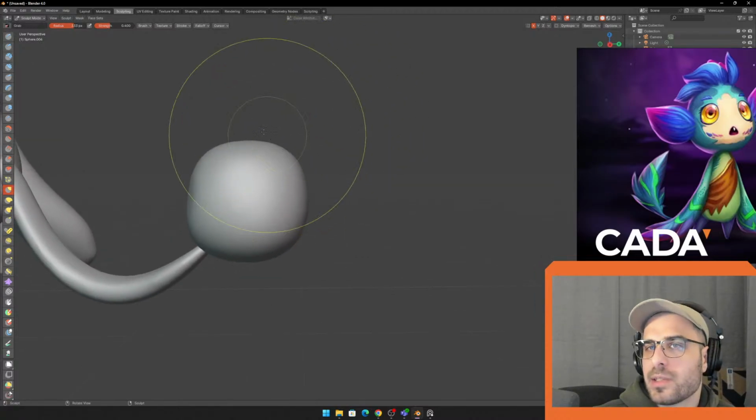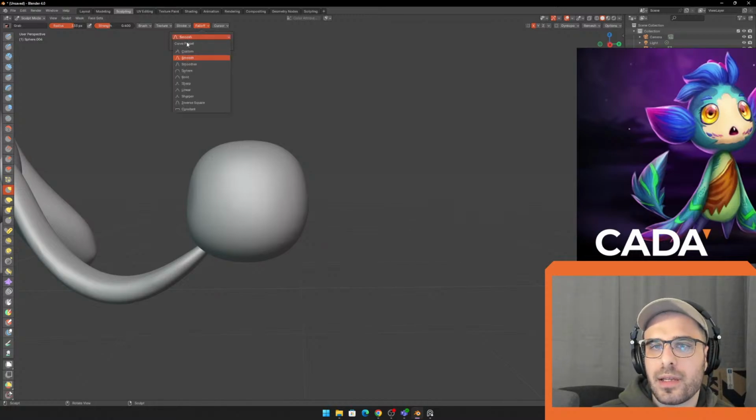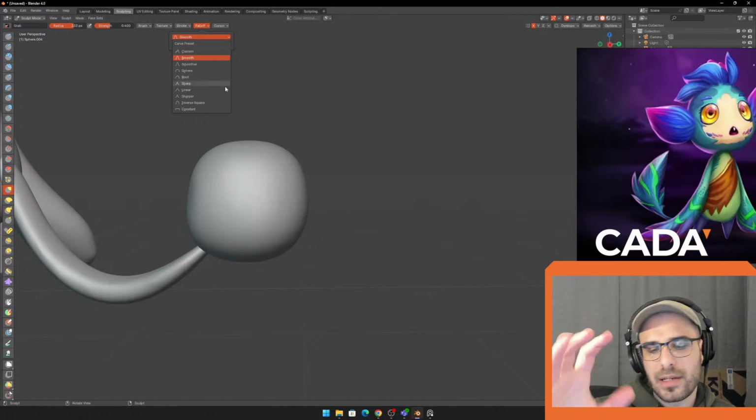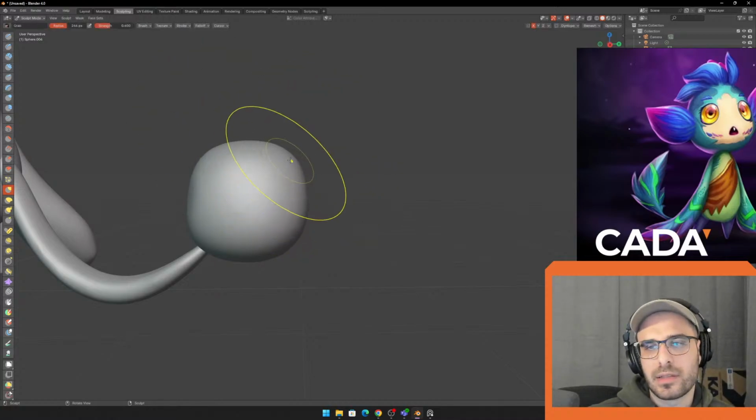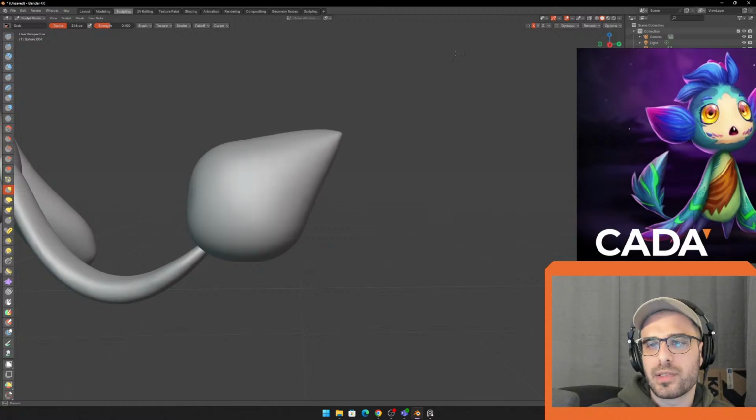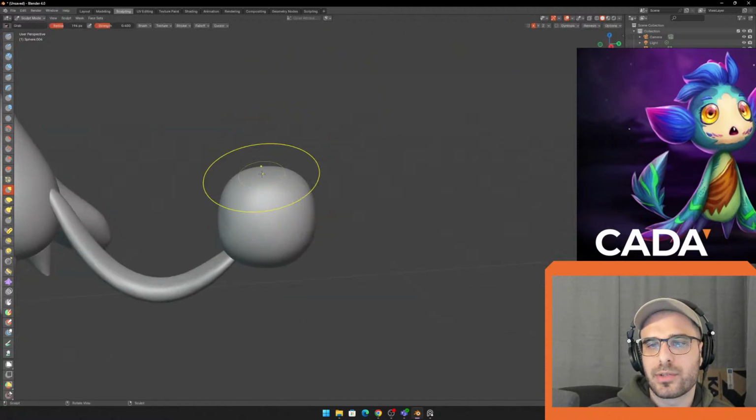But we can change that, because we can change the way our brushes act by going up in the brush settings up here at the top. There's one called fall off, and in here there's one called sharp. So instead of having a soft fall off or a soft radius on the brush, you can have a sharp one, which basically pulls from a single point instead of a soft point. I hope that makes sense.